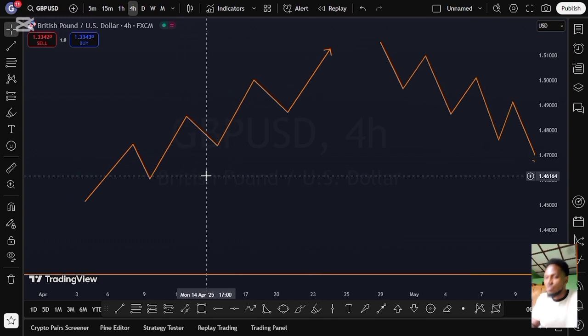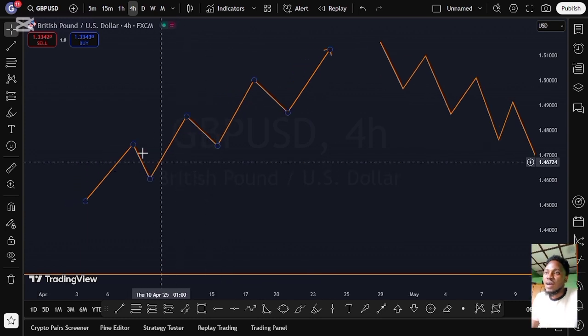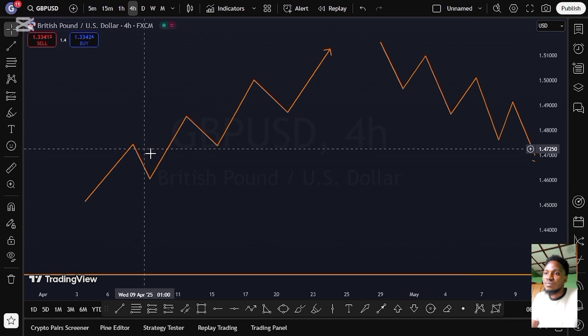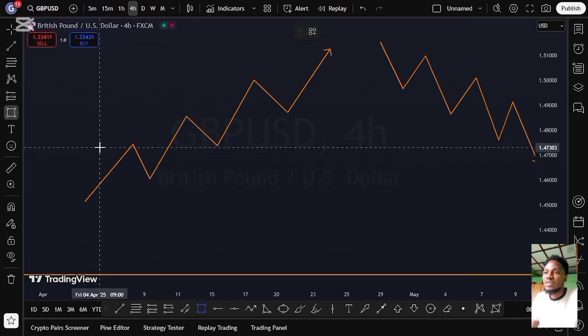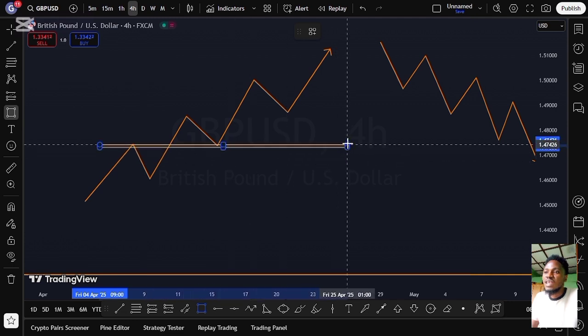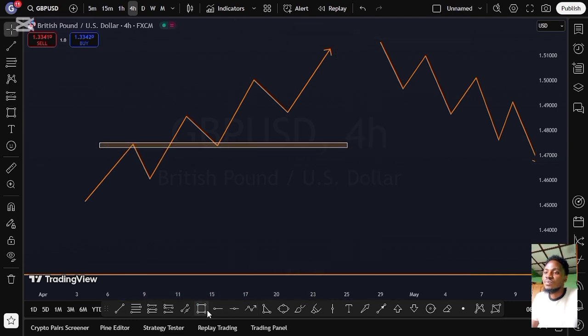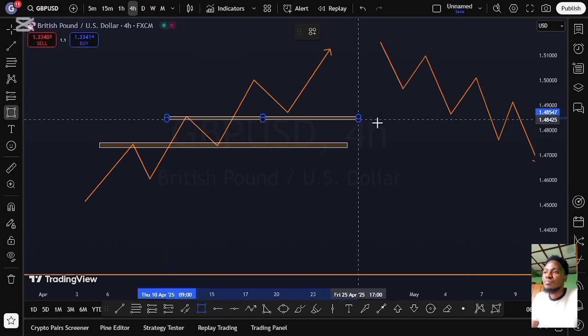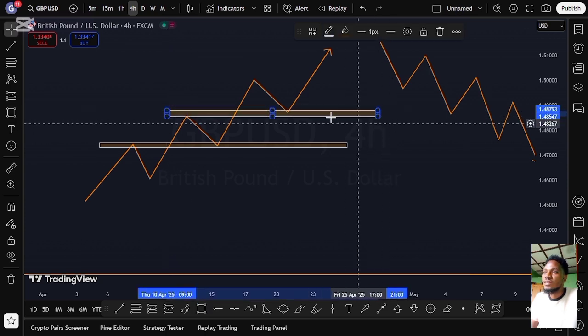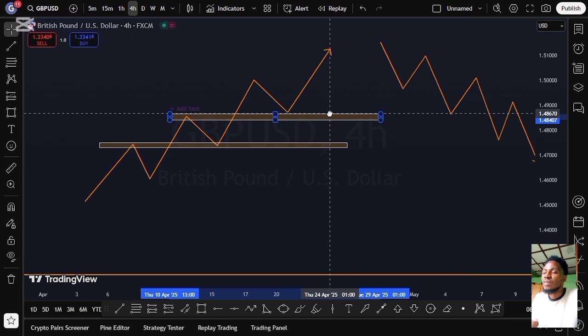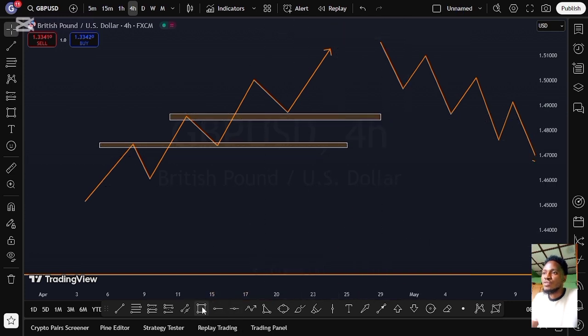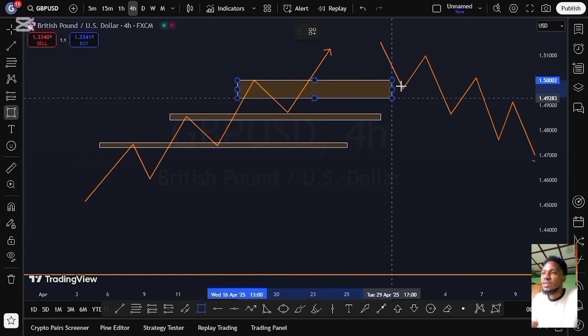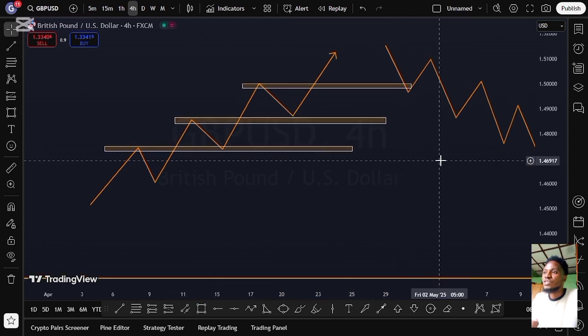Okay. So now that we understand our trend, what we want to understand next is marking our minor support and resistance. This is all you need to do about structure. So let's say this is our setup time frame. You want to mark this minor resistance. These are the areas you want to be trading from. If you watch my break and retest video, I broke down the thing that I'm doing right now. I broke down all these things, so please watch that video so you can understand. If you don't watch that video, I don't think you will understand what I'm really doing there. So you need to watch that video, and watch it to the end also.